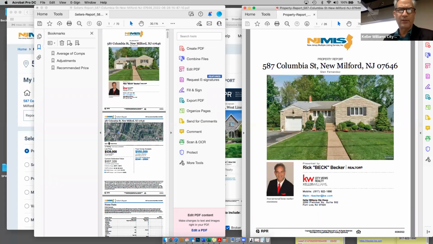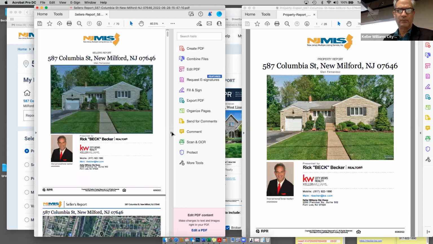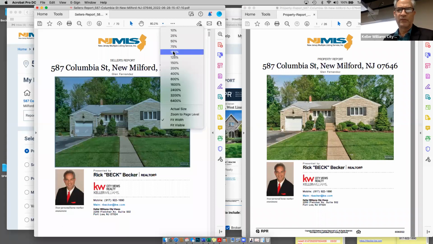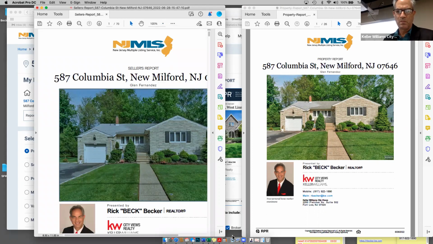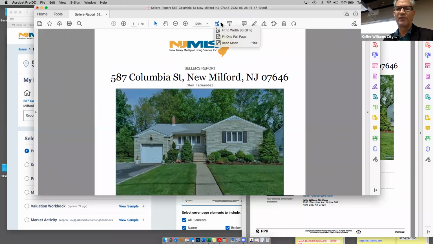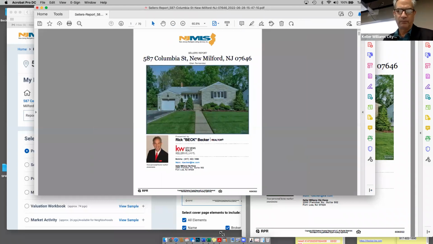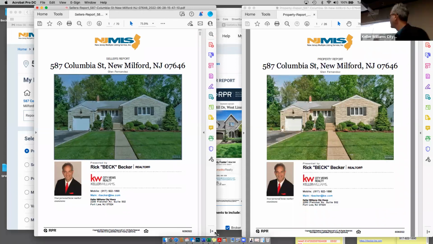So that's property. Is this the sellers? Why did that come up? I like this little thing here, just fit one page. So similar. Okay, so seller report on the left, property report on the right. Here's the seller's name, just so you can see their name. Same basic information, right? Looks good. Let's just go down the seller's report, the smaller, I'm sorry. This is the property report's 26 pages. This is 70 pages. Didn't it say 81 before? That's interesting.